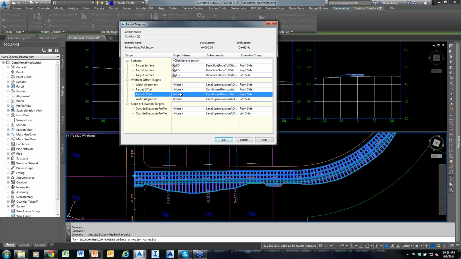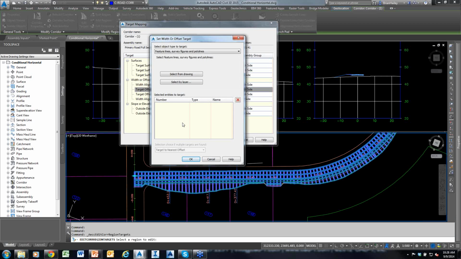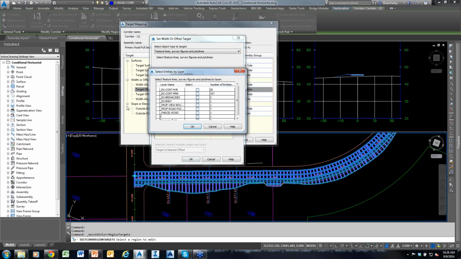So I'll change my target offset from none to something. What do I want? I might have several hundred of these polylines in my drawing. I don't want to go through and pick each one individually, so I'm going to select them by layer. It's going to ask me what layer I want to use. I created one in here called driveway test. I say test to see if there's a driveway.